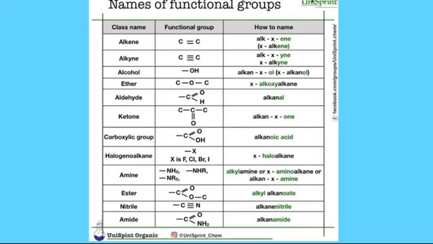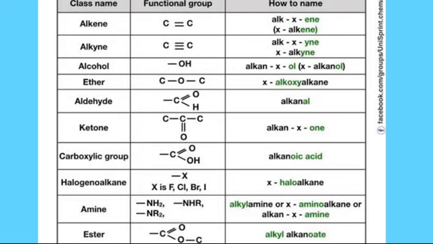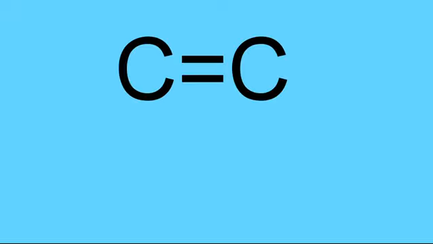Then the suffix, like I said, has to do with the functional group. If you look at the table of the homologous series we gave you, you see that the ending of the name of the homologous series will give you an idea of the suffix. For example, the functional group in alkenes is the double bond, and it is the double bond that makes the name of alkenes end with ene. So there is ethene, and when you hear ethene, it means that the eth part means it has 2 carbons, and the ene part means it has a double bond.